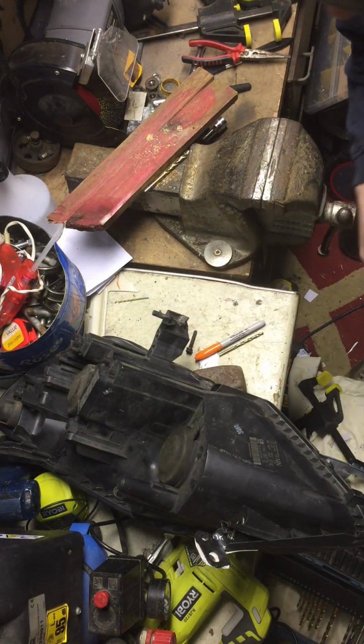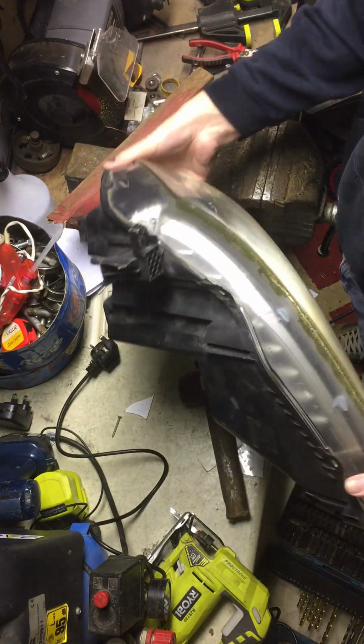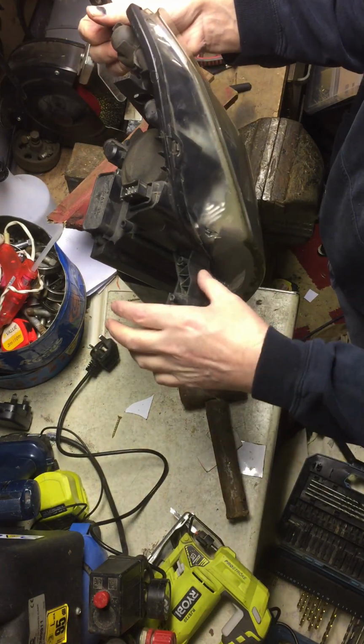That's one done. Number two to go. That should be fairly easy. I'm just going to put a metal bracket there from there to there.